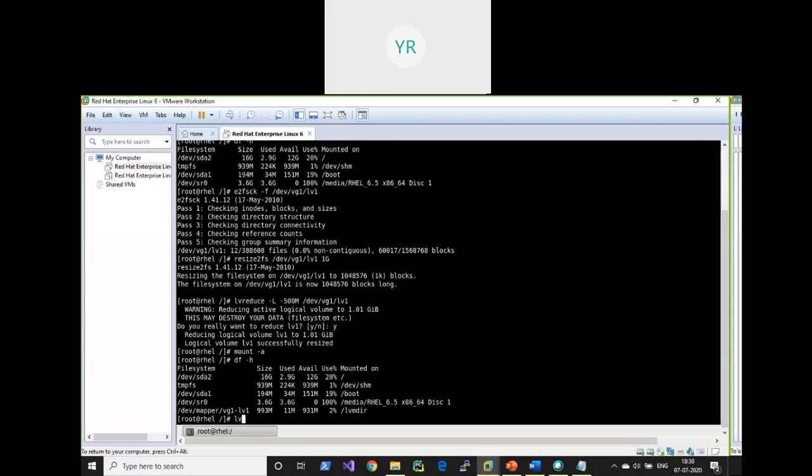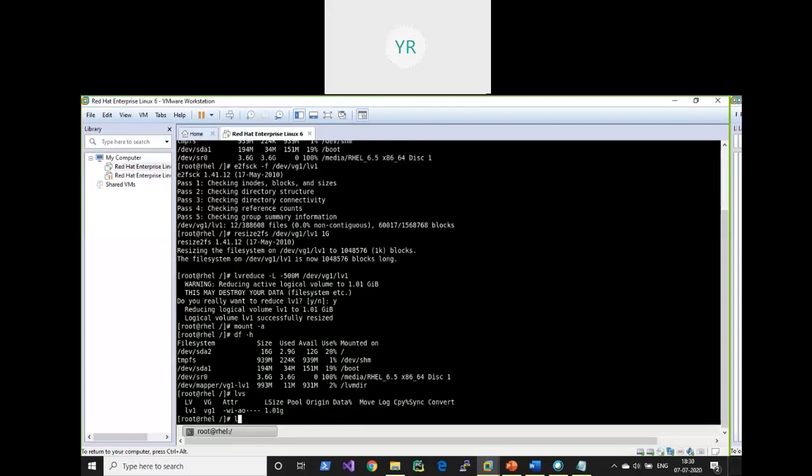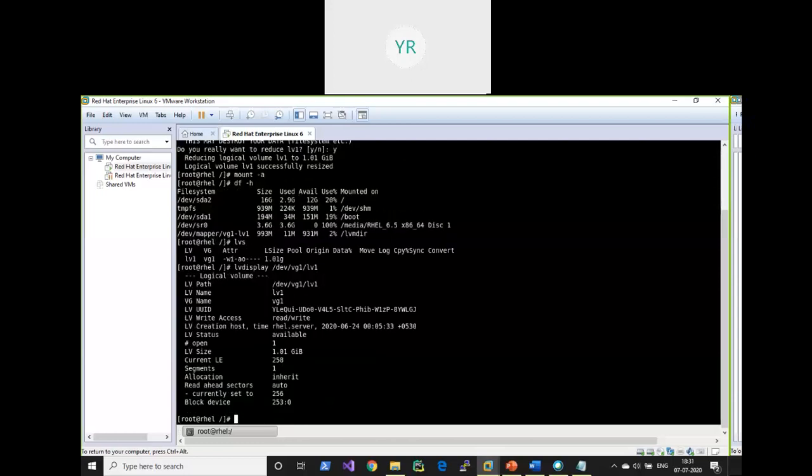And you can also verify this using the lvs command, or the lvdisplay command, lvdisplay and the LV name. You must write that LV name. By using either of these, you can verify that. Look here, the LV size is 1 point something. It is in GiB now, here it is in GB. That's why the difference. GB is different from GiB, I told you in the previous class. That's about how to reduce an LV.